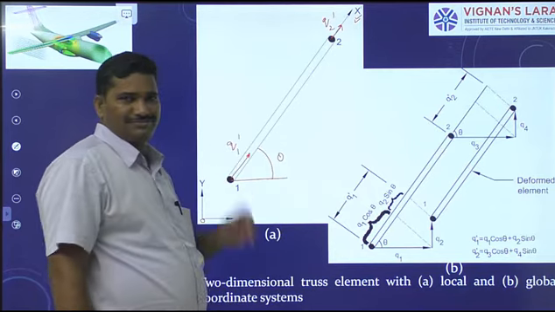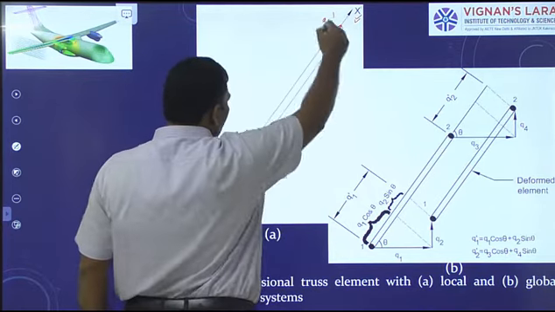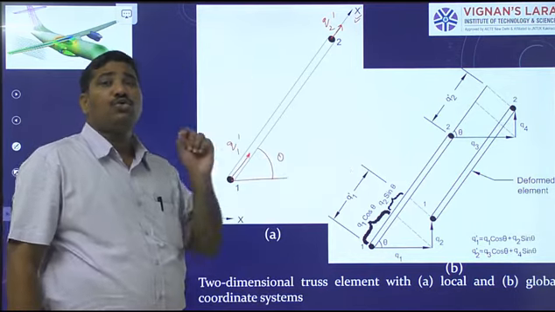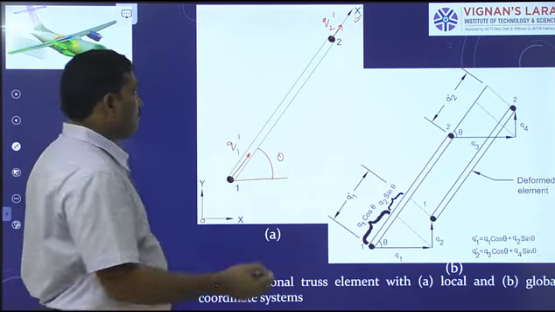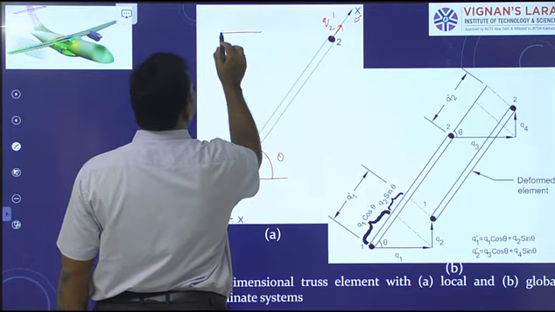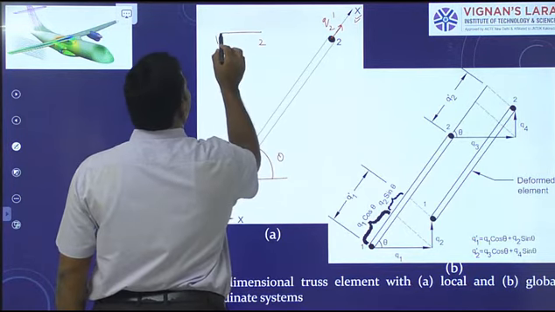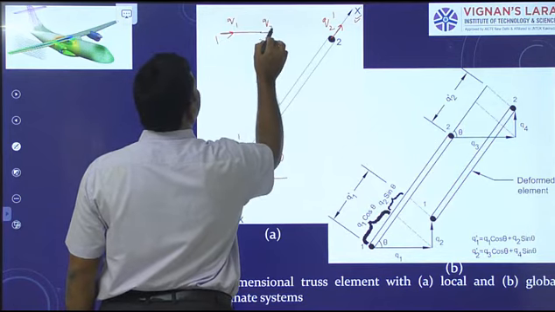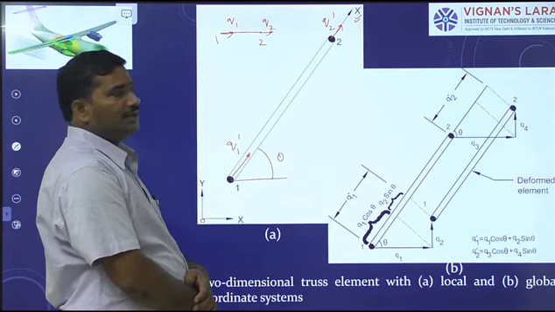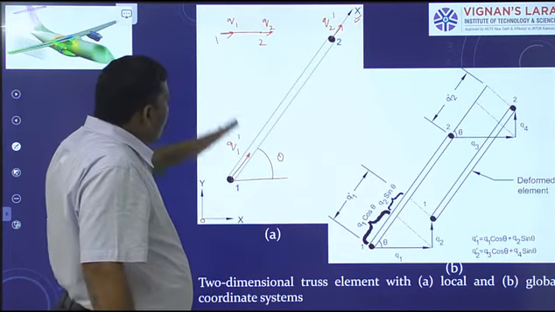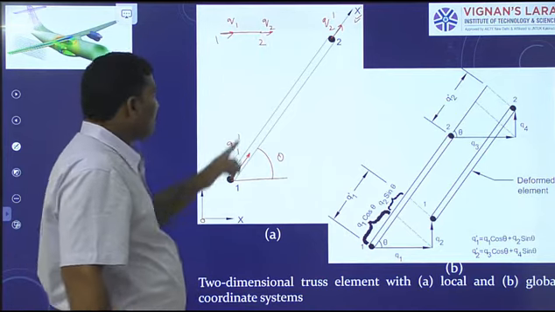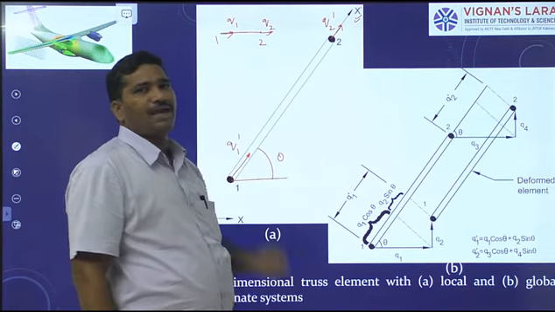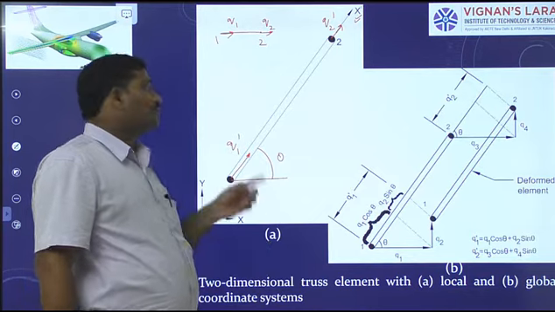Now how does this look? If you observe this element, it looks like a one-dimensional element, a two-noded bar element. We know the two-noded bar element connects two nodes, say 1 and 2. Each node has only 1 degree of freedom, like this. This is what we have learned. This element is behaving like that. With respect to this reference frame, I can define Q1 dash and Q2 dash as the nodal displacements of the element.